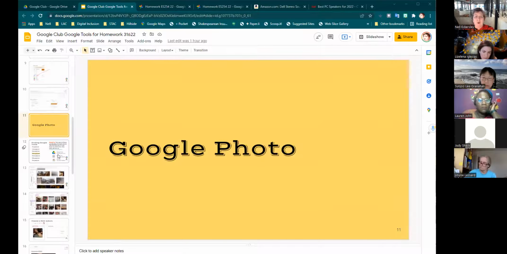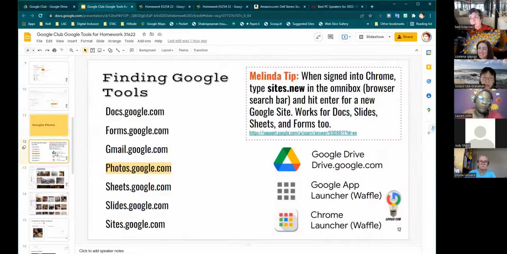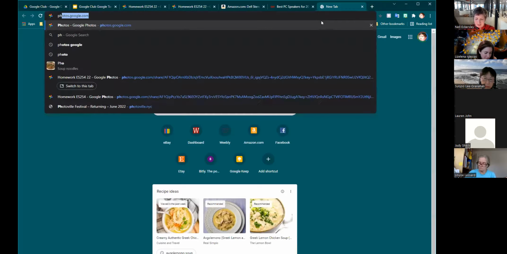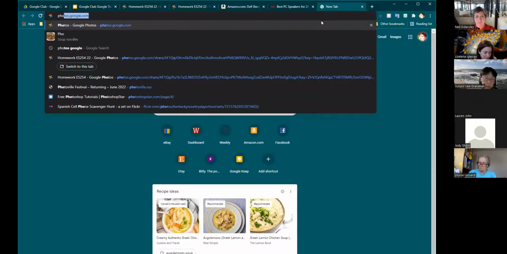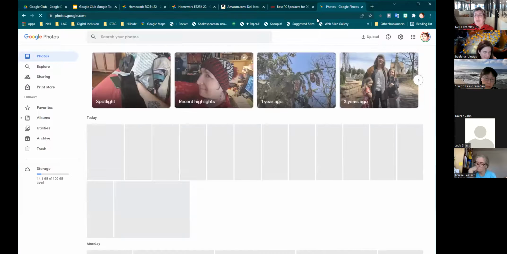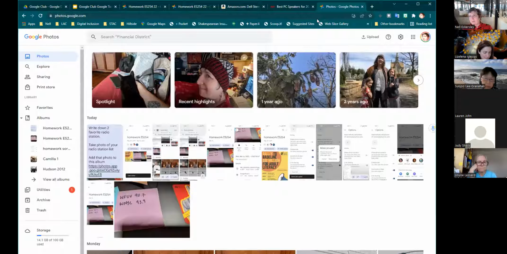So the way Google Photo, so guess how you get to Google Photo? Photos.google.com. Google Drive with the waffle, all of these waffle options, but it's going to be photos.google.com at the very least, right? So if I go up here and I type in, I think it's actually not photos, I think it's, oh, it is photos.google.com. Up comes, because I'm already logged in, my Google Photos, right?